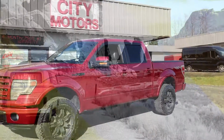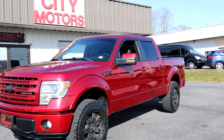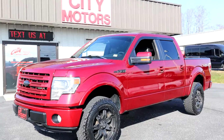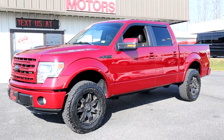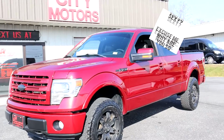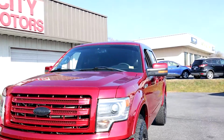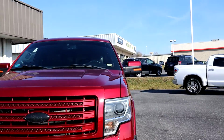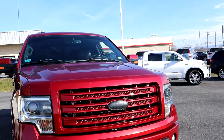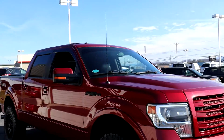This is a local trade-in, and this is the F-150 Lariat. This is the top of the line Lariat. Absolutely awesome. All the good stuff. You can see it's got a little bit of level kit there. Looks good, looks awesome. It's sitting on some nice fat BFGs. And of course the Lariat, it's just got everything. If you look at those headlights, absolutely love those. Those are HID headlights. I love the blackout on the logo and all the badging.